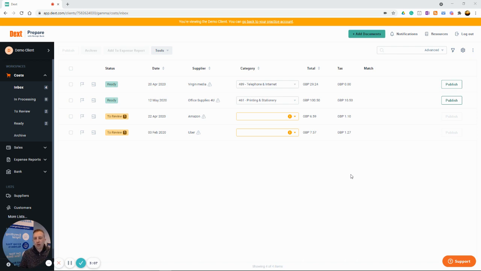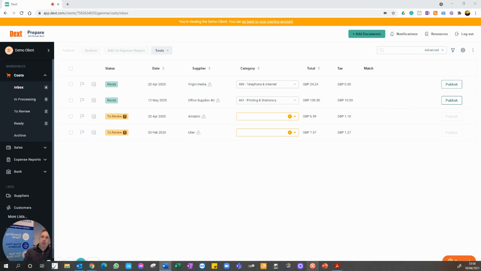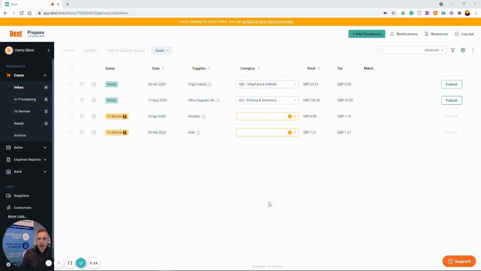Once we've got these transactions onto Dext and in your accountancy software, we've got this digital record of them. That means we can access them online really quickly. They become far more accessible as opposed to sitting in a cupboard in storage or in a shoebox somewhere, not filed correctly. The big benefit is that we can get access to that quickly, and also you're saving a lot of storage space.